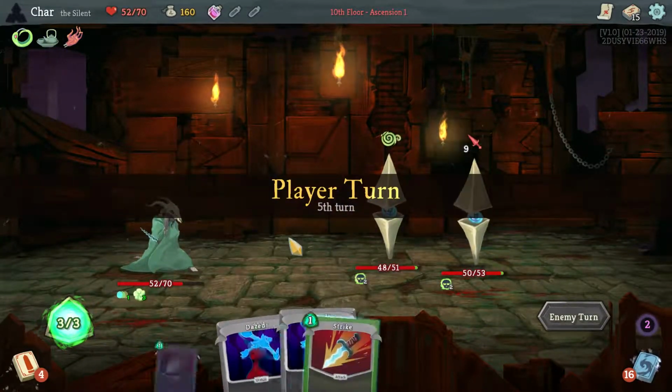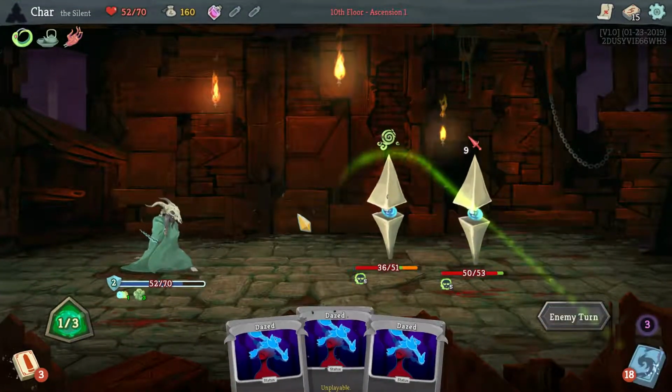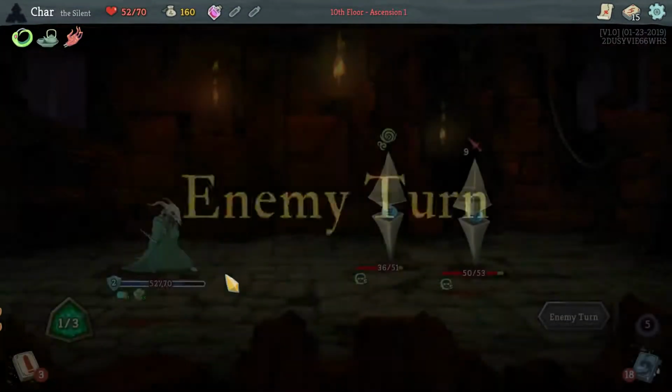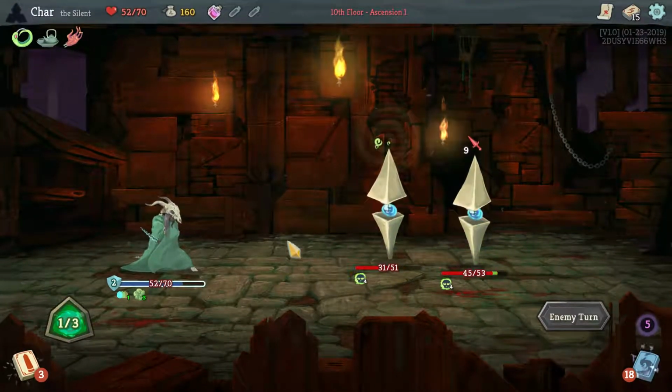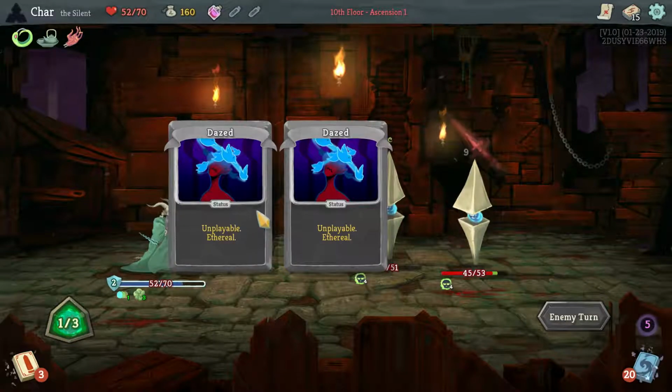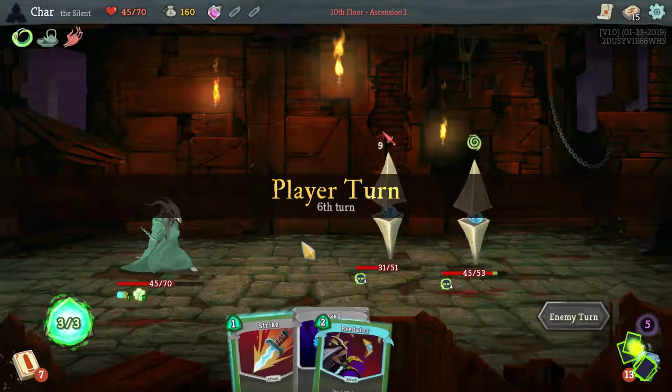Gonna focus this one in the front now. It's not a very good draw for us there, but what can you do? We have a Predator coming up. Predator does decent damage. That's all we can really ask for is decent damage, I guess.